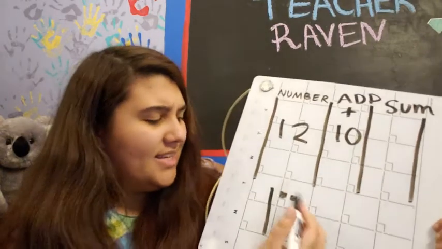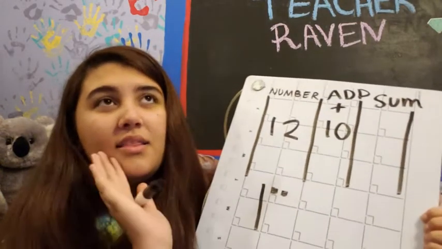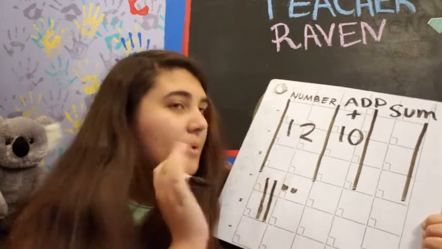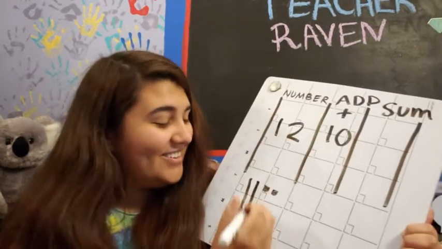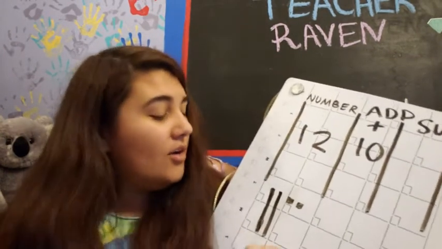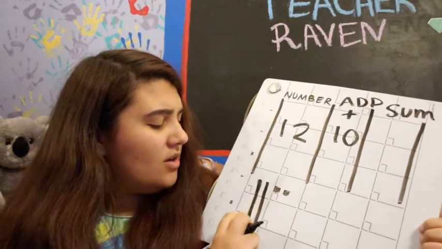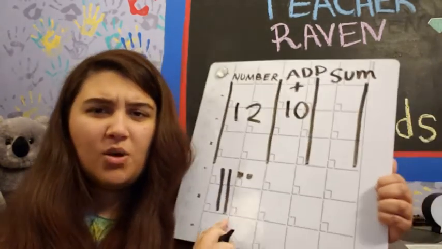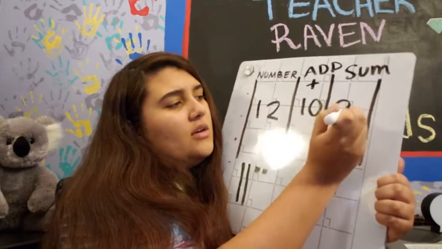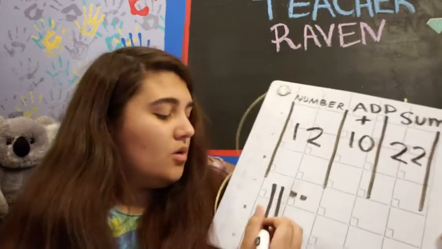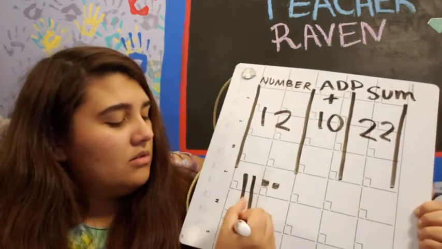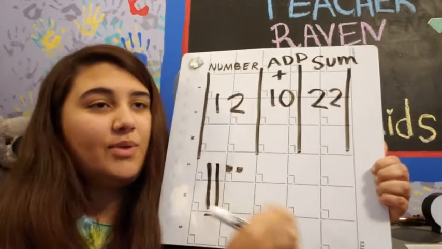Now, how do I add 10 in blocks? What do I add? They say a rod. Add another rod. Why do I add another rod? Because that's 10. Okay, great. So we added another rod to get 10. Now, what is our sum? What do we have all together here? And then they will say, hopefully, 22. Why do we have 22 now? What happened? They say we added another rod, which is 2 tens, and we have 2 ones.